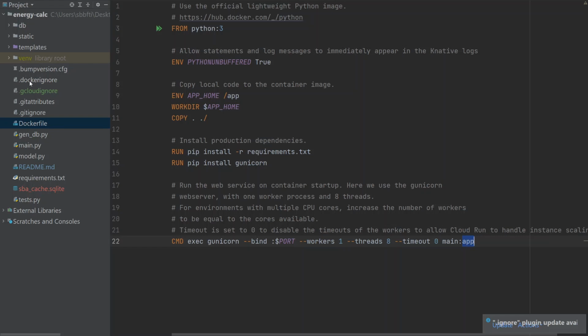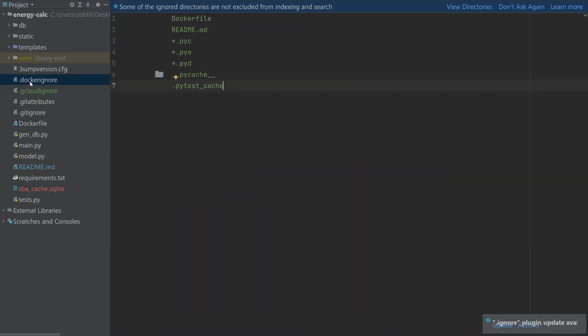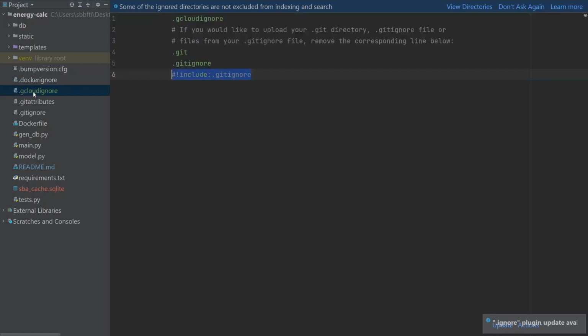Another file that we need to add is dockerignore. Dockerignore is going to ignore some files when we're going to compile our Docker container. But this time it is also very important that you create another file, and this file is called gcloudignore.